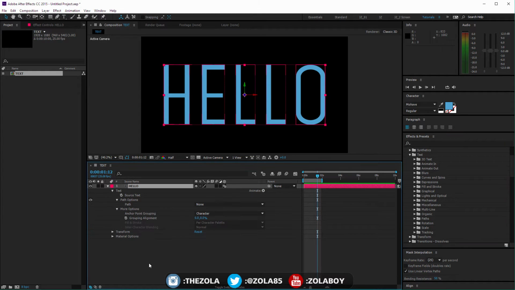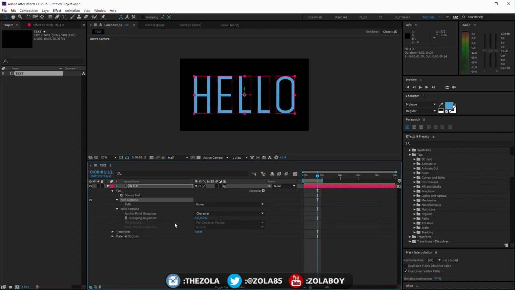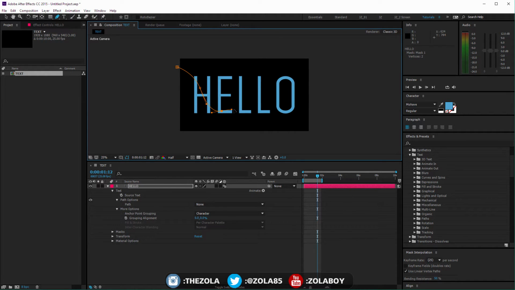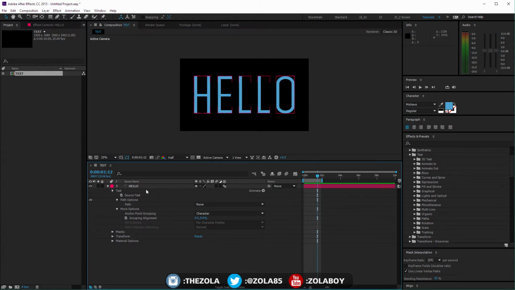You've got to think of this as, first of all, you have your path options. We know that if we have a layer selected and we draw something on, we're usually going to create a mask. However, with a text layer, it's slightly different. If I create this curvy line and press V to switch to my selection tool, I'm not actually closing the path, I haven't gone back here, and hit OK.